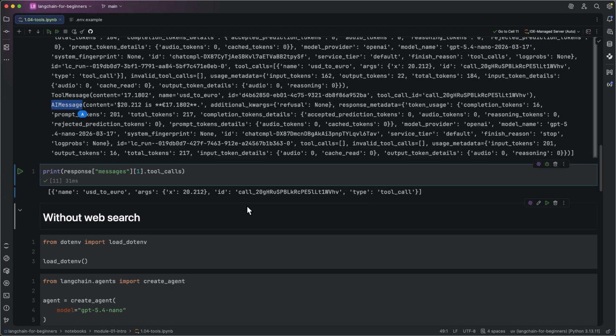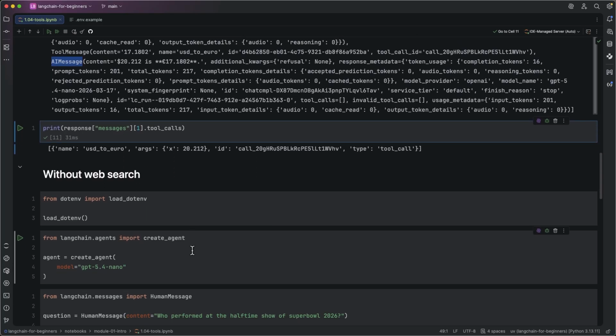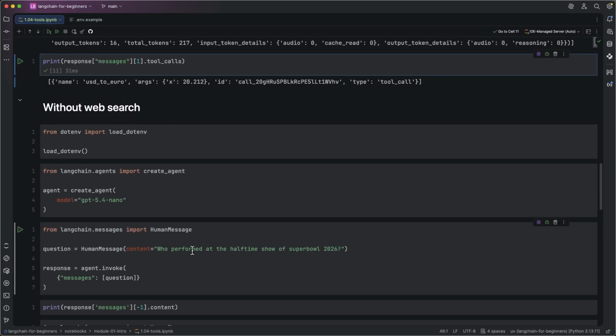The USD to Euro tool that we just built is a simple one, which doesn't really add much power to our agent. But let's go one step further and see what kind of tools we can actually add to our agent, which make them way more powerful. One of the main things that we can add to our agent is the ability to search the web. Imagine how powerful an LLM can be when it can search freely on the web and get fresh information. Without web search, we have limitations on asking some sorts of questions.